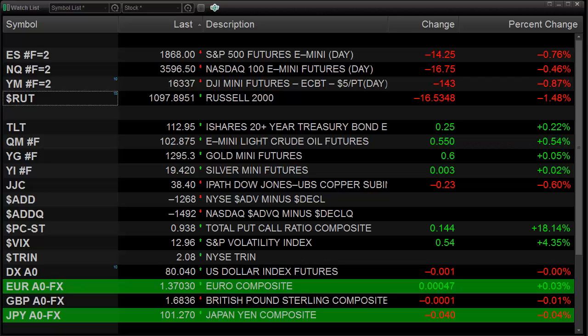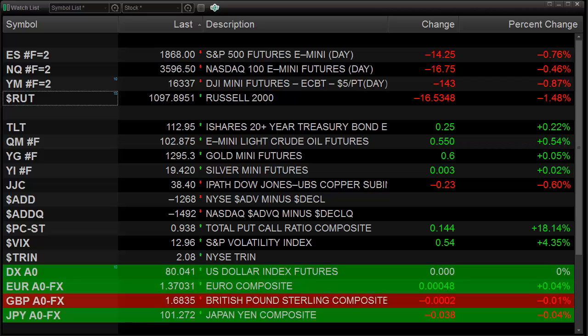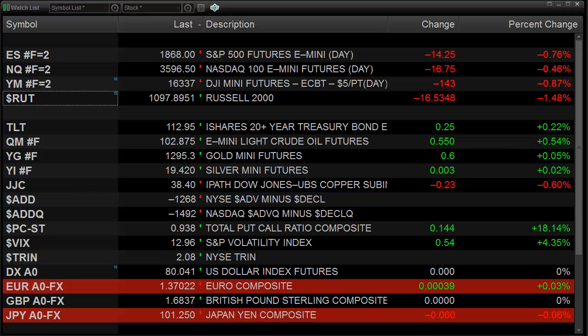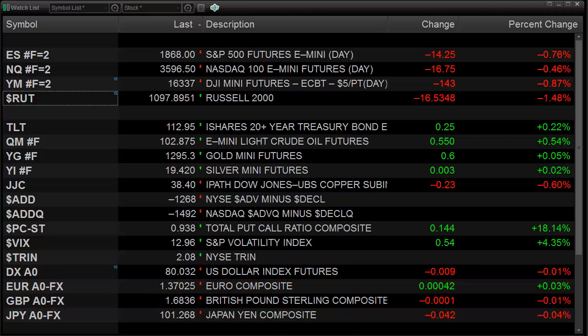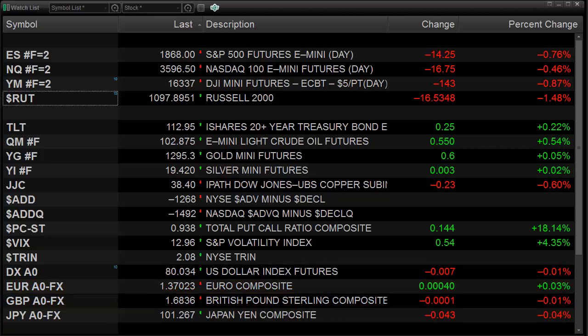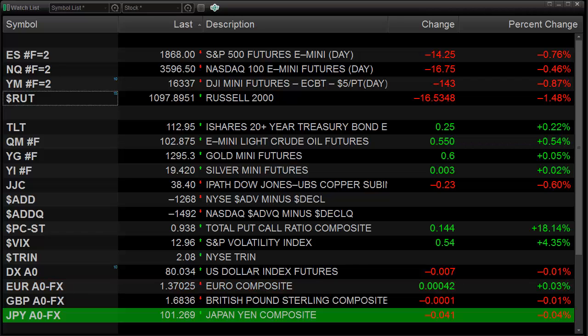Here's the takeaway from today: the ES was lower by about 14 on the day. Nasdaq was lower by only 16, which gave Nasdaq a relative strength nod. But there was a lot of damage in the Russell today as well. It didn't make a new low close on the move, but the Russell was down twice as much as the broad market. The market internally was weak across the board.